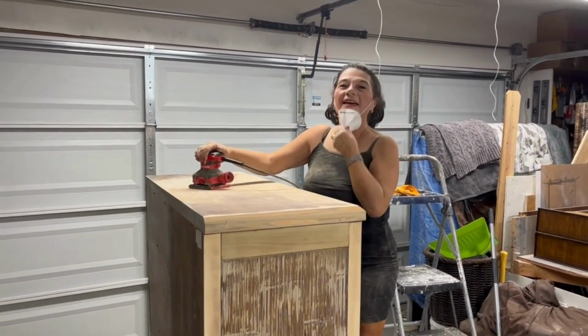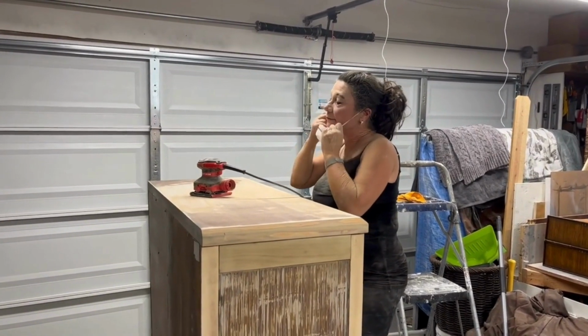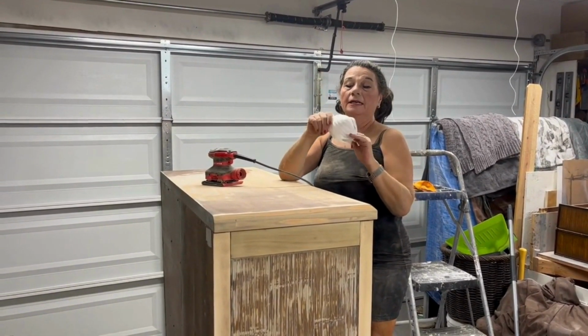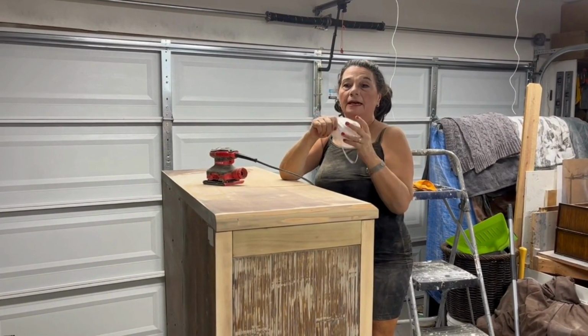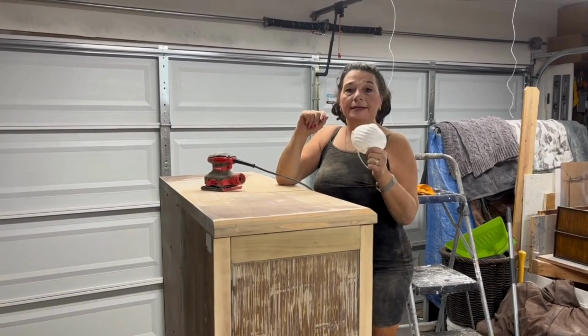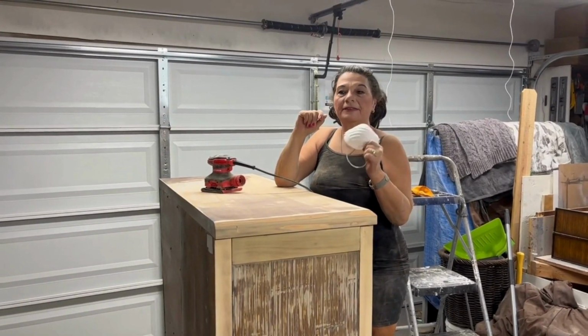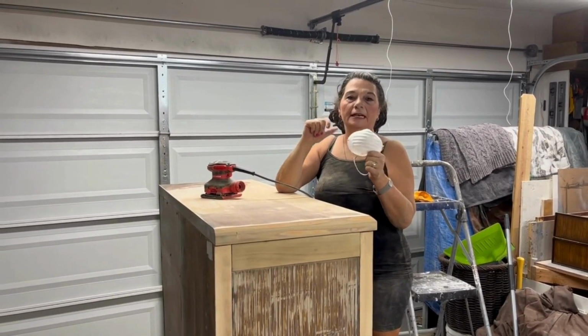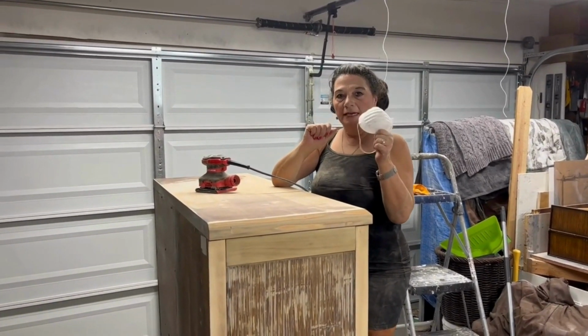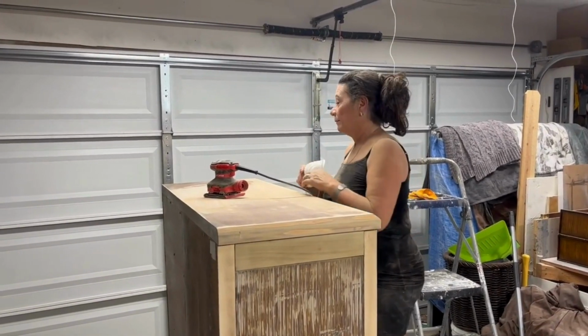How's it going? Hey! So, I'm choking myself on my mask. Which, by the way, wear a good mask when you're sanding. And if you have breathing issues like asthma or bronchitis or something like that, you might need to get one of the even heavier duty masks. But make sure you mask up when you're sanding because the stuff goes everywhere.